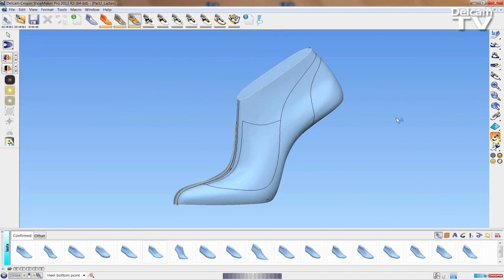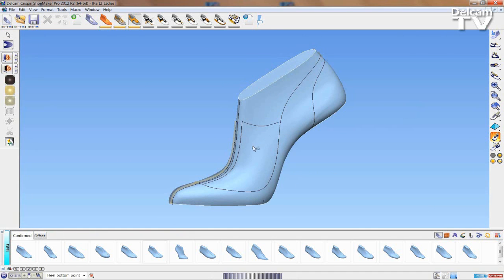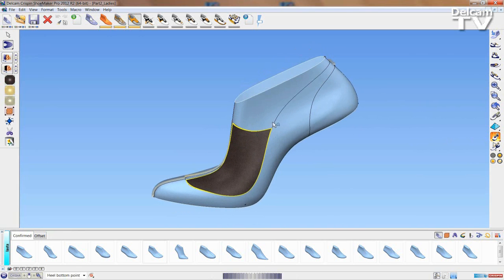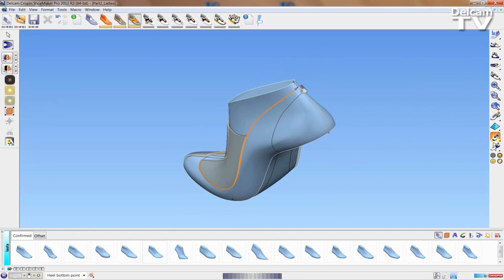The pieces can be made in two different ways. The first is to select the center of the panel you wish to create. This will instantly create the panel. The second, which is generally used for more complex shapes, is to trace the boundary. Simply select the lines corresponding to the piece you wish to create.